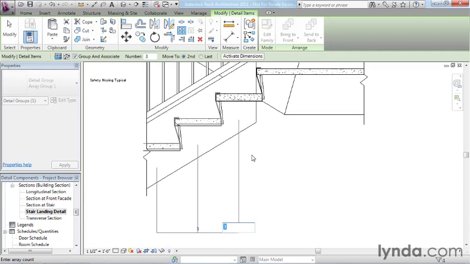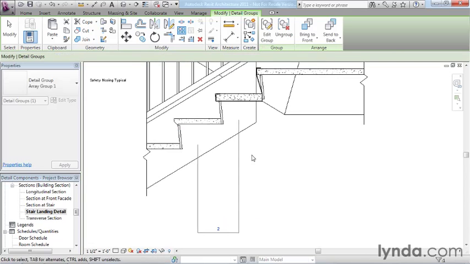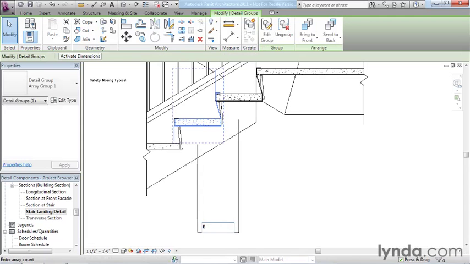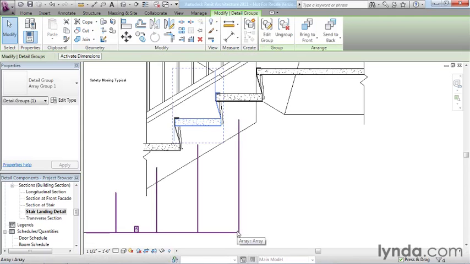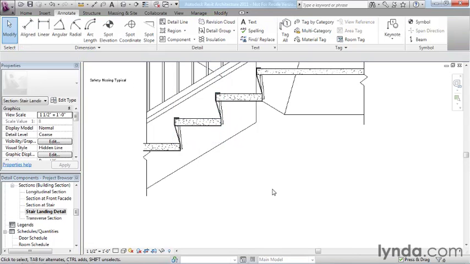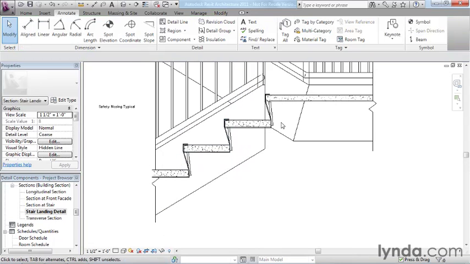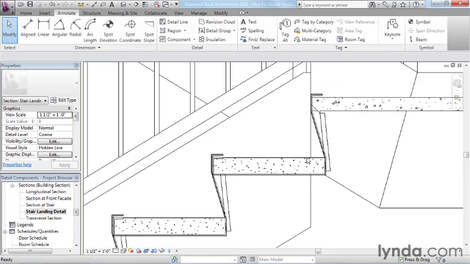And you could actually interact with this item. I could change the number, and that's the parametric quality of the array. I could make it 6, and you can see they will go off screen there behind the crop region. I'm going to set it back to 3, which was the correct number for us in this case. So there's our 3 items. I'll go ahead and click anywhere to deselect that. We now have those arrayed stair treads here, but you can see that we still have a slight problem.